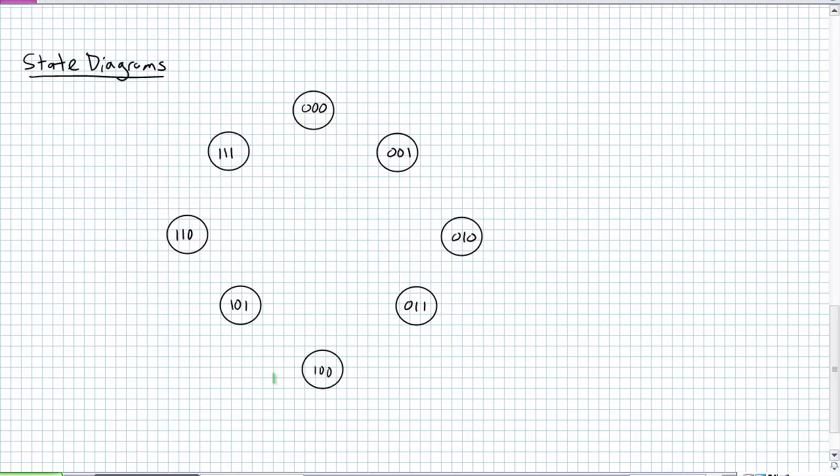The next general thing I want to discuss before we begin this unit is this concept of finite state machines and state diagrams. A state diagram and finite state machines. Just think about it, it's finite. There are a limited number of states this thing could be in. And if I wanted to create a 3-bit up counter, I can go from triple zero all the way to triple one. And then it's going to recycle.